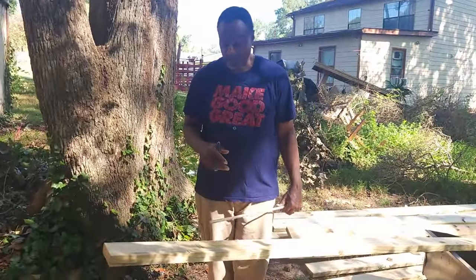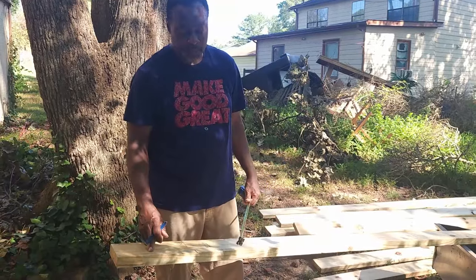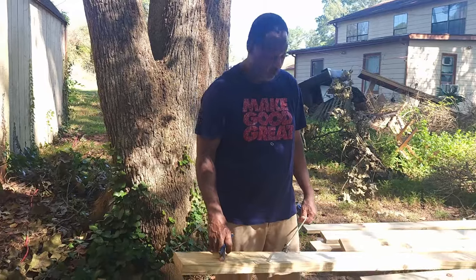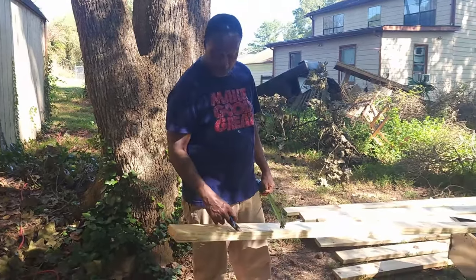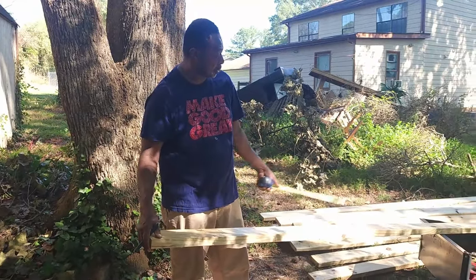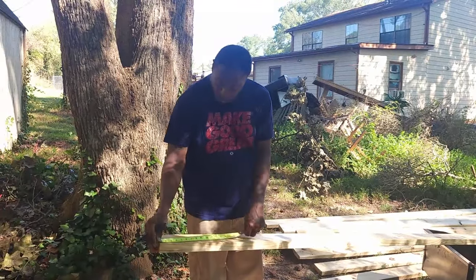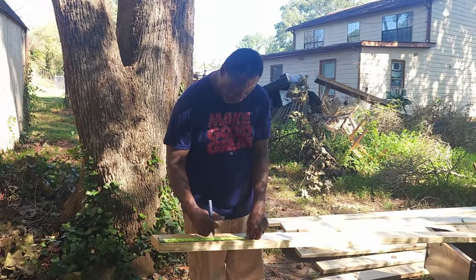So the first thing you need to know is what's gonna be your hangover. For this one, our rear hangover is gonna be 12 inches. So the first thing you wanna do is mark your 12 inches. Now we have crowned this wood. This is gonna be the top and this is gonna be the bottom. So you're gonna mark your 12 inches.